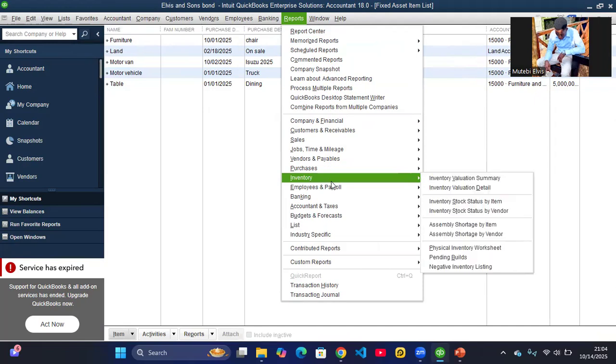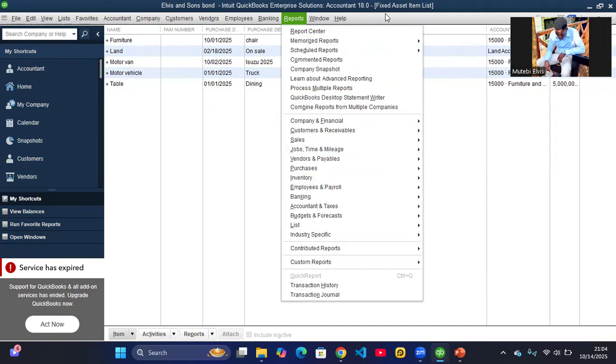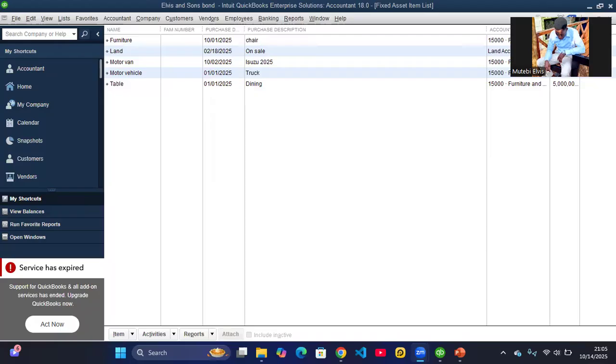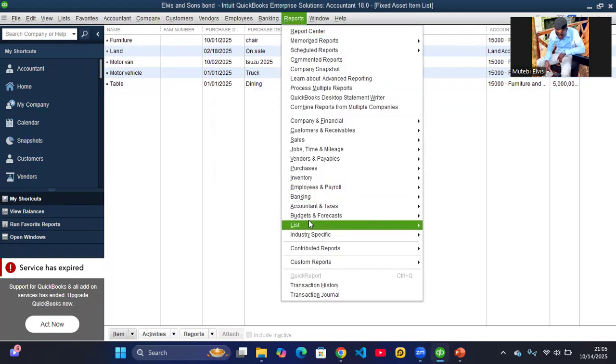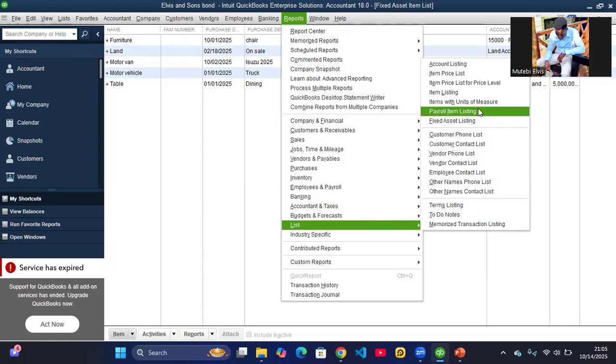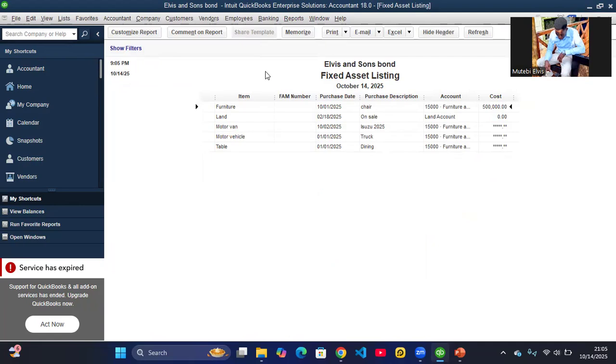We go to list here, then we see the field of fixed asset listing. This is our report indicating the different fixed assets that we purchased in the business, the description, and the purchase dates. So that's all about an asset register.